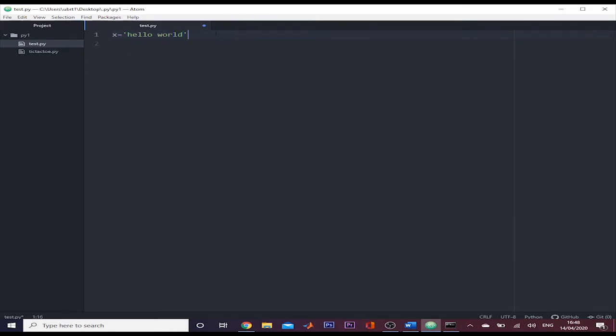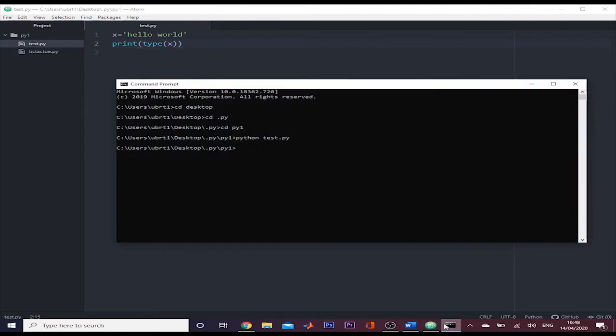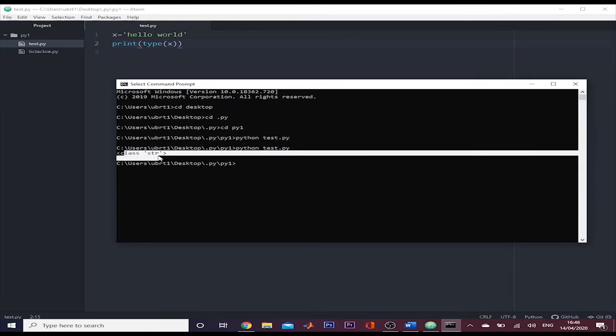So this is a string, and now we can check its type by using the type function which we learned in the previous videos. And you can save it and run it. So here you can see that x is of class string.